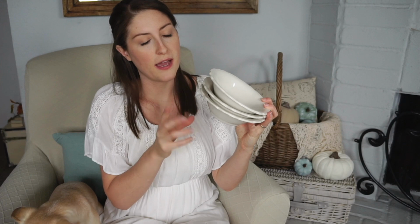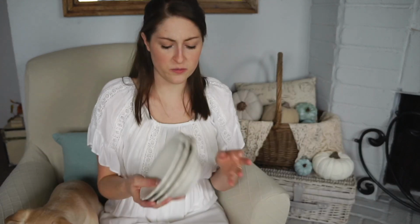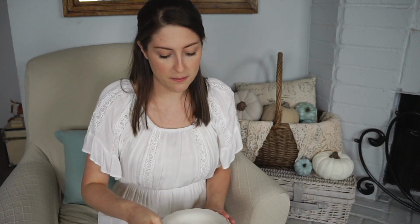I also found this stack of plates. There's actually a fourth one, but I'm using it for something in my kitchen. What's weird is two of them are by Homer Laughlin, and the other two are by Syracuse China. They were $1 a piece, but they're the exact same pattern and shape on the edge, so that's weird that they're two different brands. But I really like them. They match a stack of plates that I found from the same place that are by Syracuse China, so I'm going to be using these to stack like this in my kitchen on my shelving. So I was excited to find these.